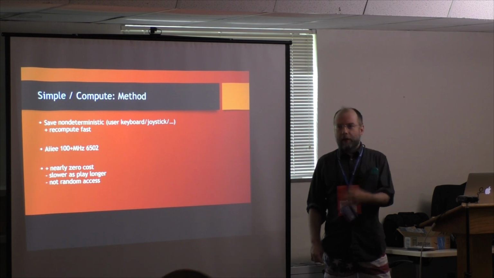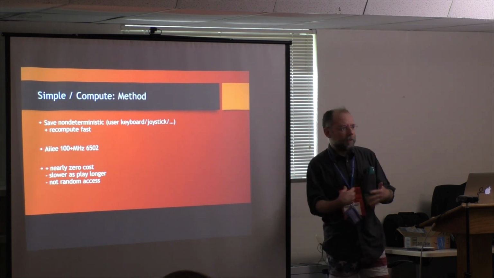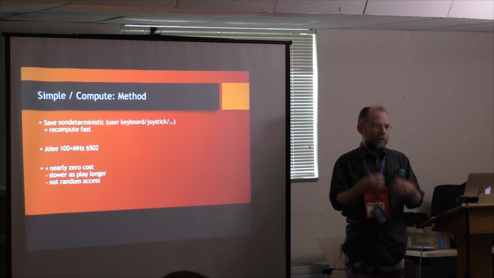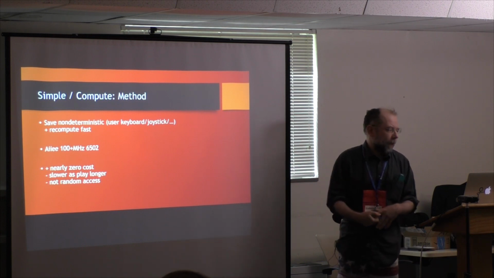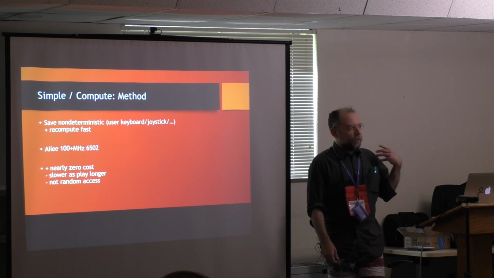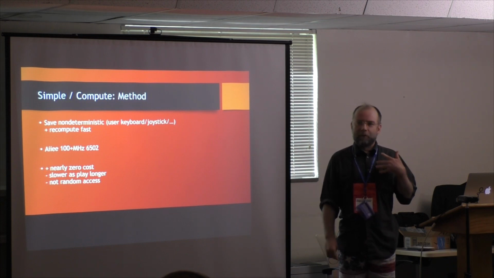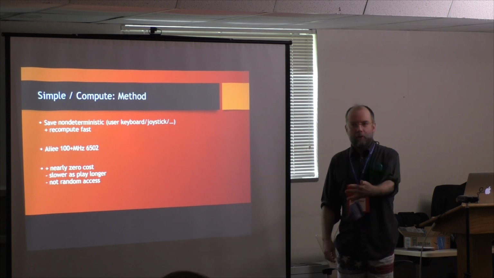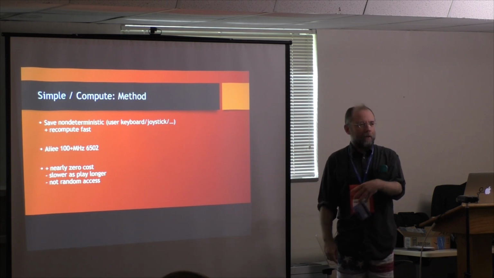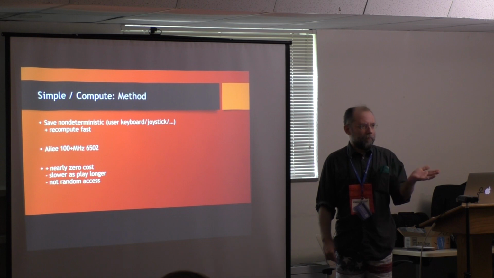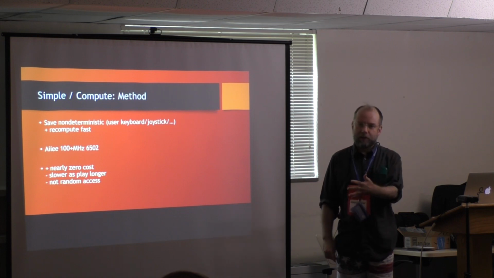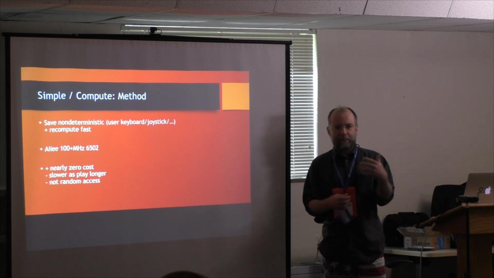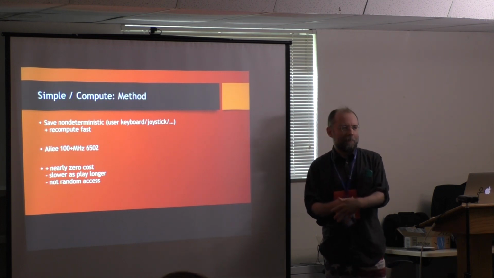So in the emulator, you can save all the non-deterministic events, all of the things that the user did as opposed to the things that you can compute. And then you start from your known point, when the computer was turned on, and you can just recompute as fast as you can. You don't have to write to the video screen. And you fold in the non-deterministic events at precisely the correct cycle.